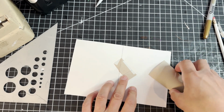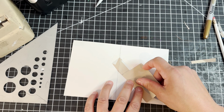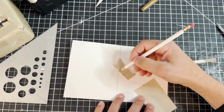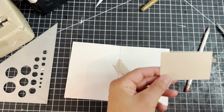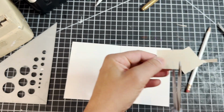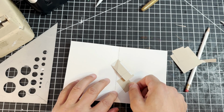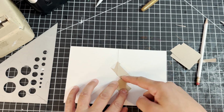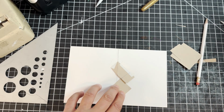What I sometimes do is line it up next to it and measure it. Now remember that this edge here is parallel to this. So I'm just going to do this. So I got that height. I think I'll put this one right here. See, this is parallel, and then we're going to line up this and this. We're going to make sure they're all parallel.